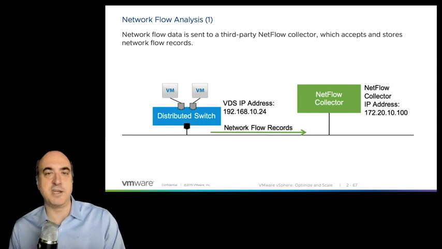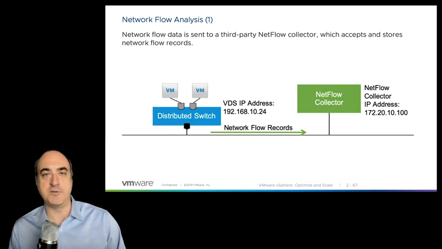And then you'd record that in your NetFlow collector: that IP address is the IP address that belongs to your distributed switch. If you don't do this, remember, all the networking I/O in a distributed switch is coming in and out of the ESX servers. So the ESX servers ultimately are the systems that are sending the NetFlow data to your NetFlow collector. And if you don't include an IP address for the distributed switch, the ESX servers will use their own IP addresses as the source NetFlow address.